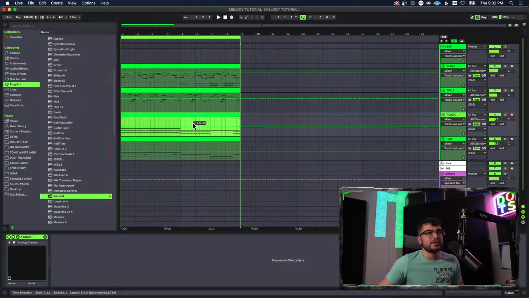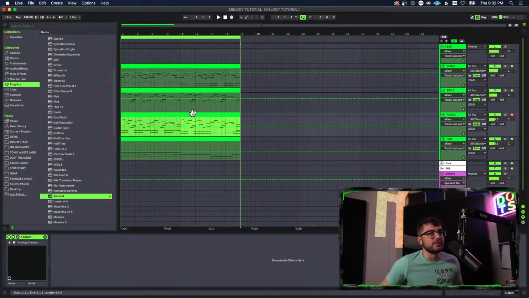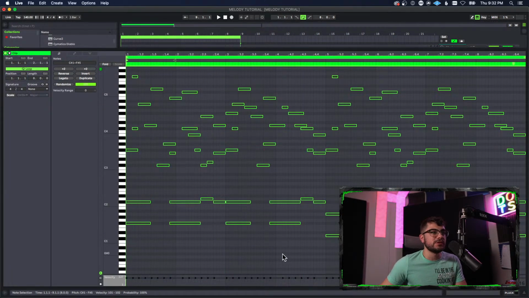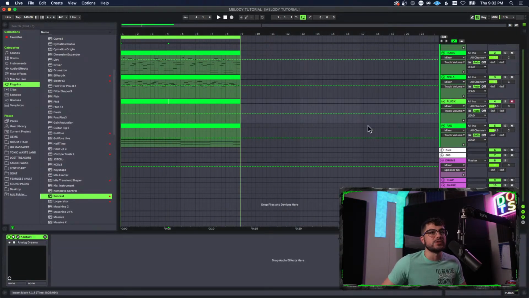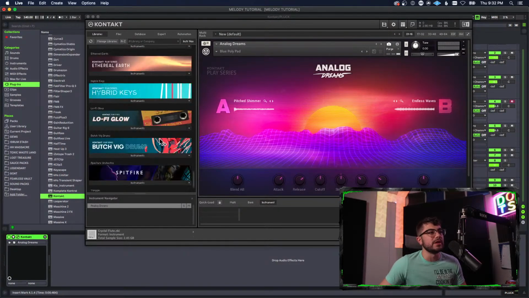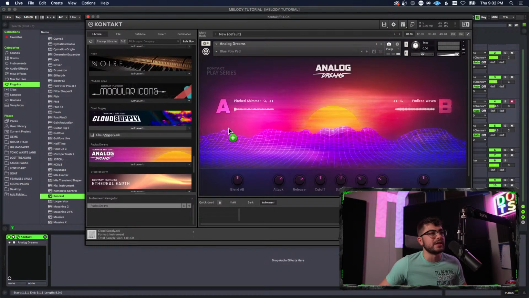So now we got the pluck. And then what we can do is I'm just going to copy down this one because it has all the notes in it. And then Command A, and then I'm going to press 0 to turn everything off. And now we're going to start building from here. But let's first pick out an instrument to use. I want to use another Kontakt bank for this one. That's why I duplicated that other thing, because I already had Kontakt loaded up. And let's go ahead and I'm going to use this Cloud Supply because this one has a lot of nice trappy bells and stuff like that.